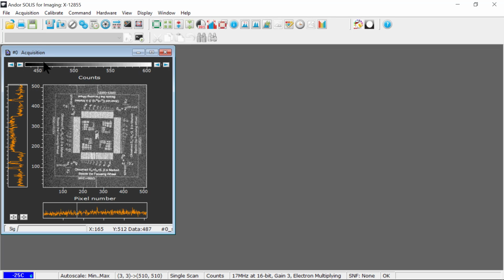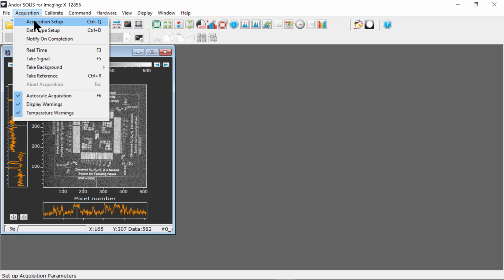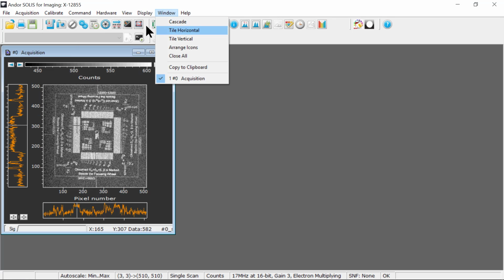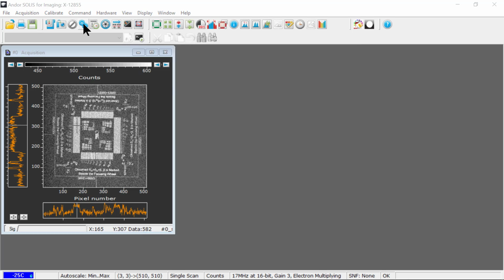Now, what if I want to bin this acquisition? And bin for me right now means pooling pixels. Right now each individual physical pixel on the chip is getting read out separately. What if I wanted to maximize my signal to noise ratio at the cost of some spatial sampling information? Or I guess I should say maximize my signal. I'm going to capture as much signal as possible by pooling and measuring the electrons in multiple pixels in one readout cycle. So let me go up to acquisition setup, and I can either do this or I can click these gears here and change the acquisition.